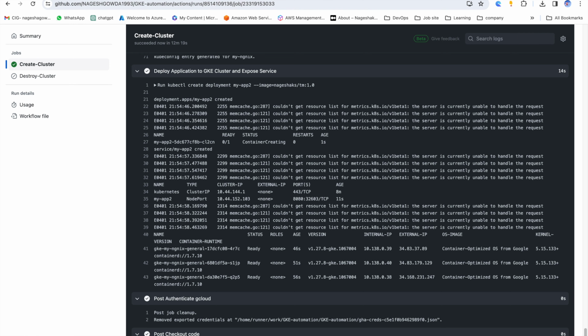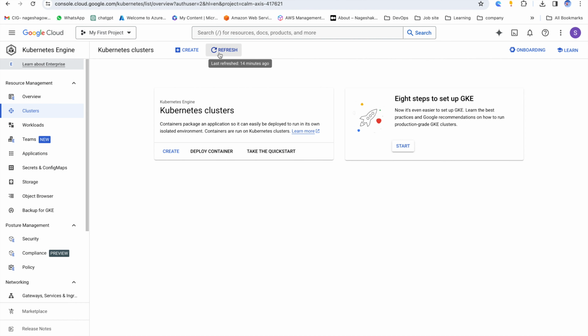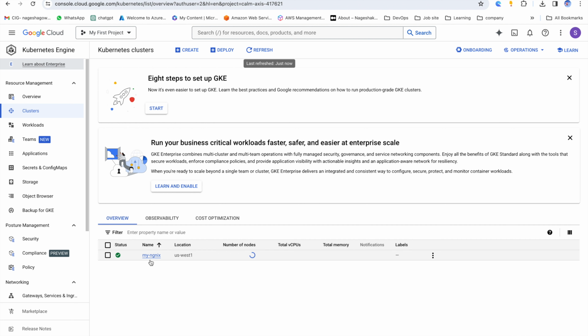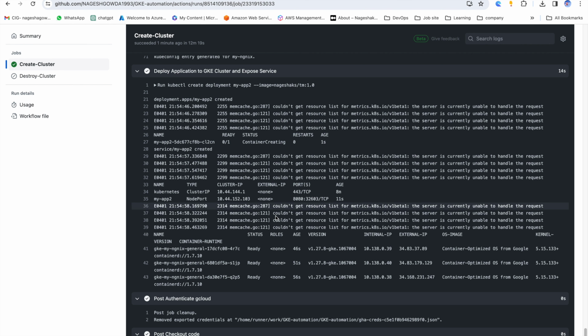So you can see, now I will refresh this terminal, and we are able to see the cluster is created. My Nginx cluster is created. Now I will check whether the application is deployed or not. I will use the external IP and the port number 32603 port forward.